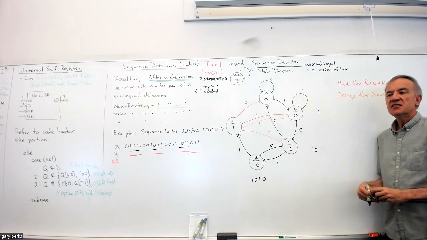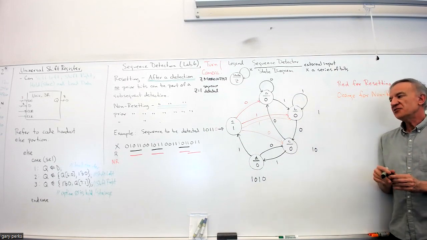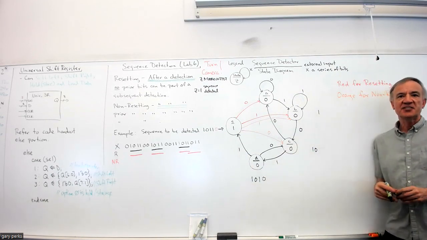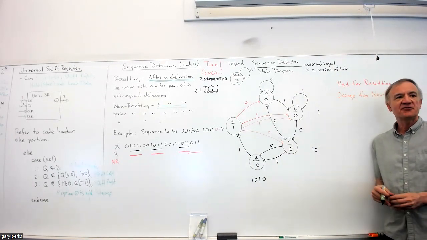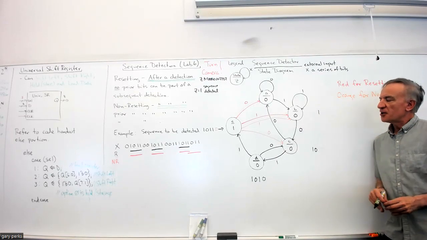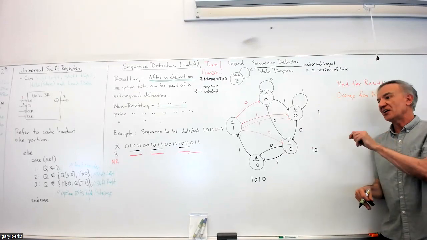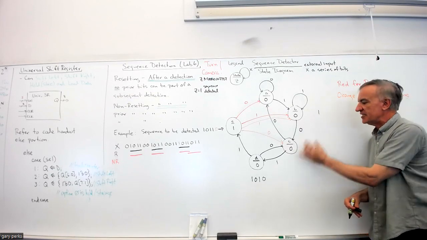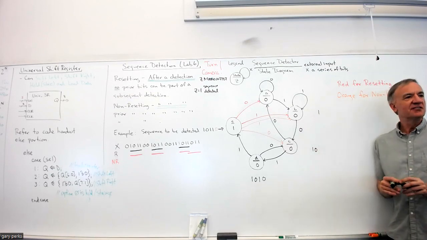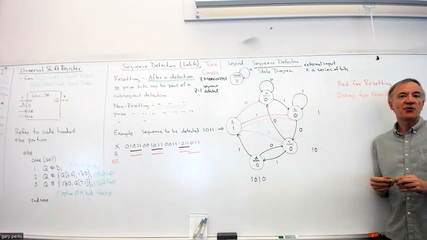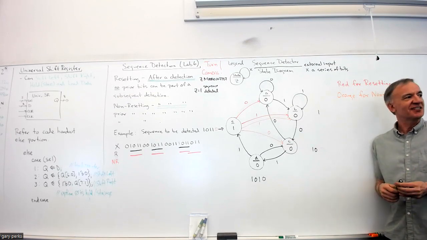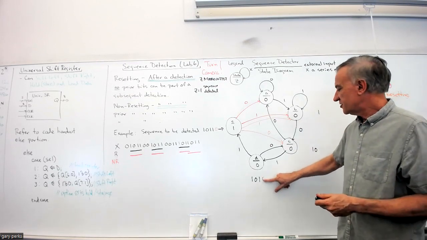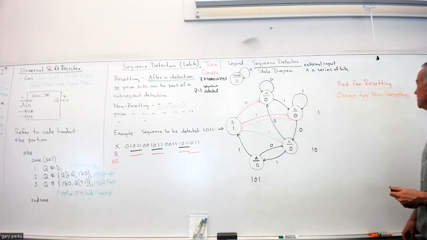Gotcha. Yeah, to tell you the truth, when I do these state diagrams, if I don't write down what it takes to get to a particular state, I drive myself crazy. Because if I don't write it down, sometimes it seems like, oh, if it's not this bit, I should go to this state. To me, when I write these down, it becomes crystal clear. Yeah, with some practice. It'll take some time. All right, so that's what sequence detection is.